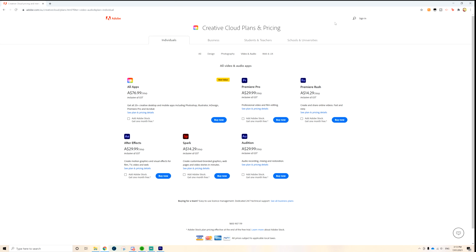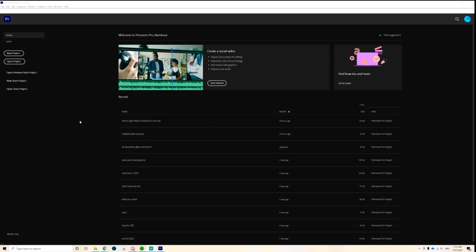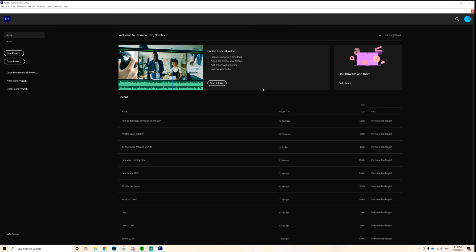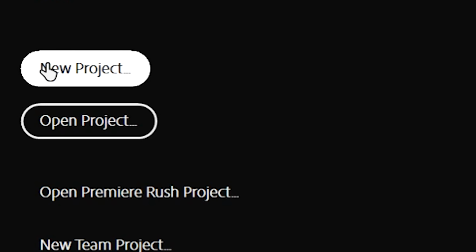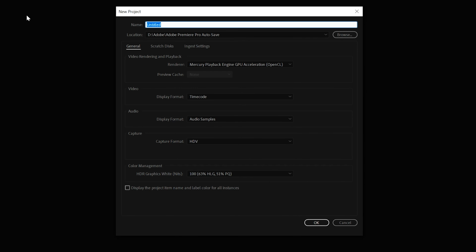Anyways, now that we know how to install it, you're just gonna normally install it like a normal thing, and you're gonna open up to this. It might have a little tutorial thing, I don't even remember now, but maybe the what's new thing pops up like this, just X out of it, and here where I have all of my recent projects is going to be blank. What you're going to want to do is click the new project button on whatever editor you are using and name it something. Today I'm editing a video that I uploaded earlier in the week, which is WikiHow controls my Star Stable.